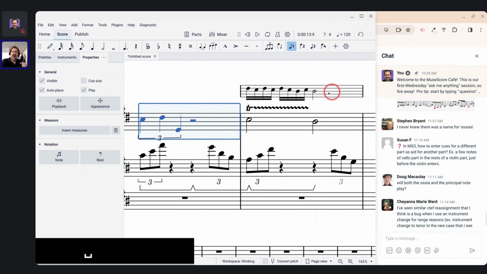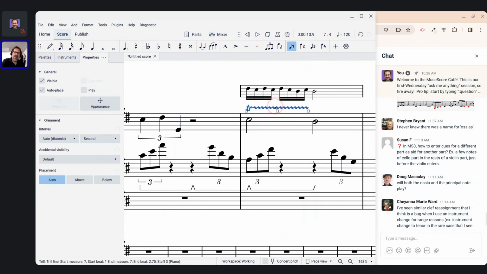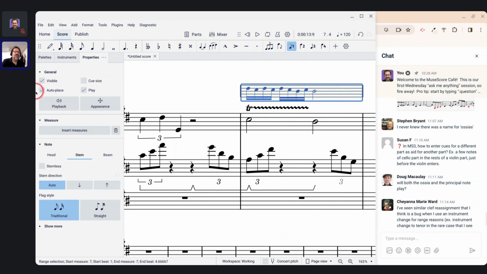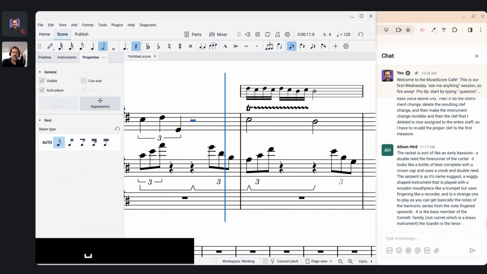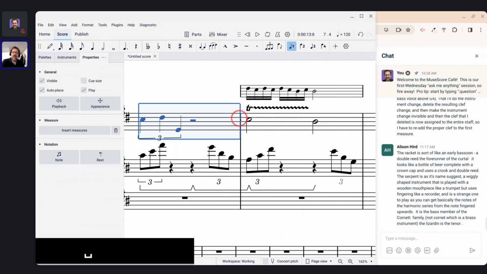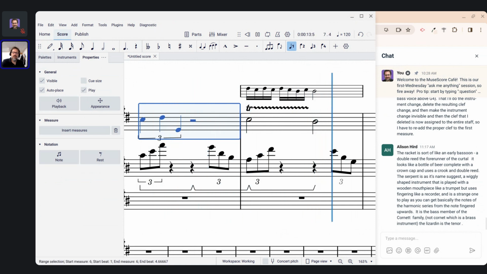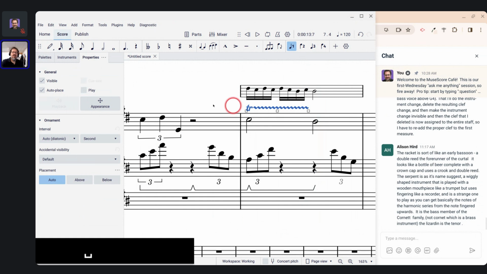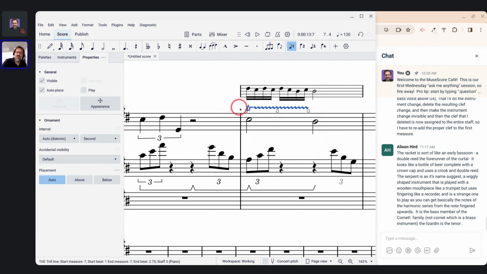Let me silence all these notes also and see what happens here. Okay, no, that did do the right thing then. It was just my illusion. So by turning off playback of the trill, it did actually just silence the trill.